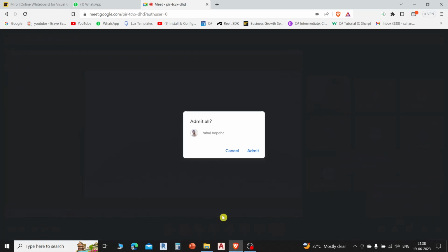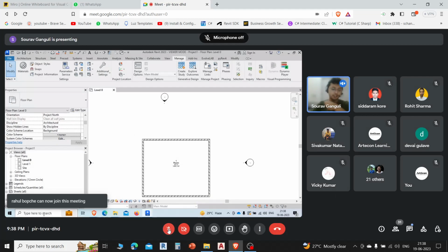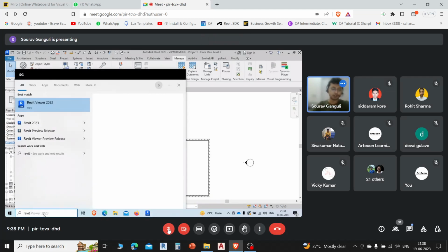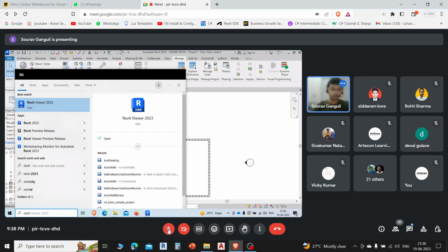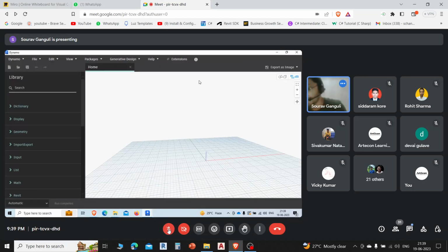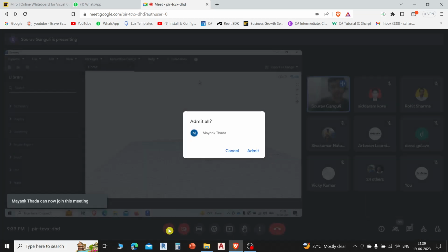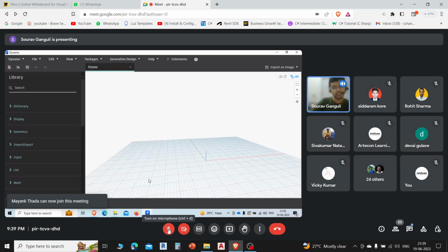You are saying that if you have not got the license, then okay. So if you have any Revit trial version installed, you can just type in Revit Viewer, and this will come up. There is Revit 2023 and Revit Viewer 2023. Viewer can open any Revit files, and you can work with them. You just cannot save with it. So if you're a student, I would suggest getting a student license. Or just install the 30 days trial of Revit and then type in Revit Viewer. You can use all functionality. You can do full Dynamo, because that has nothing to do with basic Revit. Dynamo is kind of delinked from Revit.